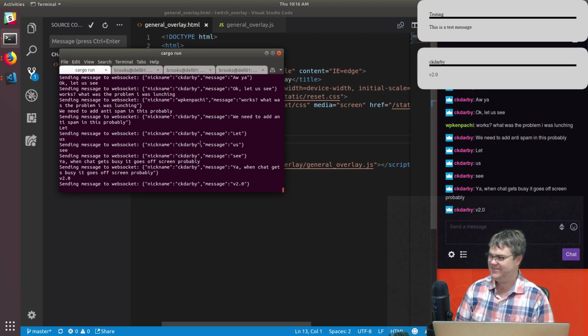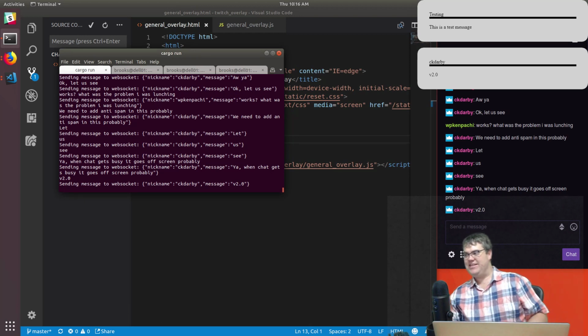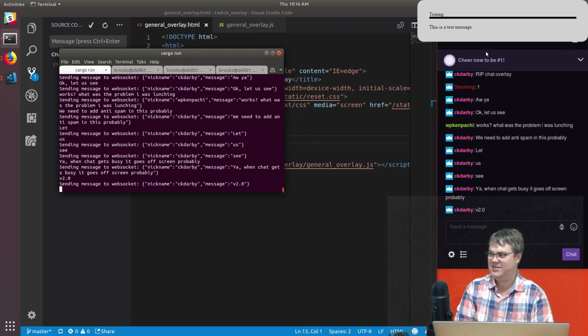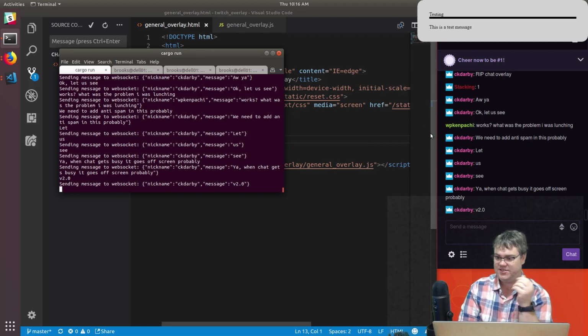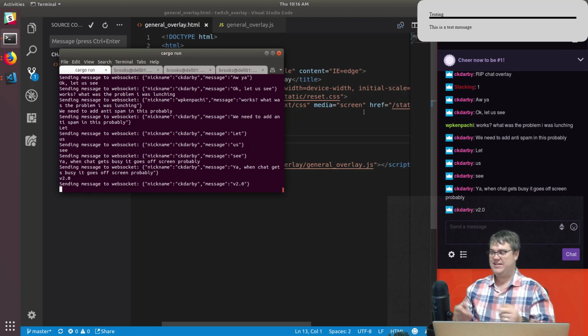Version 2.0. Yeah, exactly. Okay, so for right now, I want to remove this top one. It's just taking up space and it's not that good. There's other things we can do to reduce the amount of space that we're taking up. This is probably more than we really need. A lot of that will be just CSS changes. I can do front end filtering for that too, or back end filtering, depending upon how I feel about it, and what tools are available in Rust versus JavaScript for looking through text and changing that.